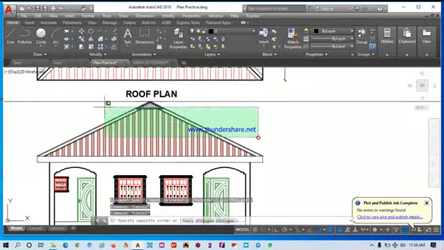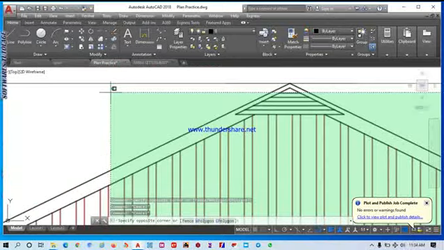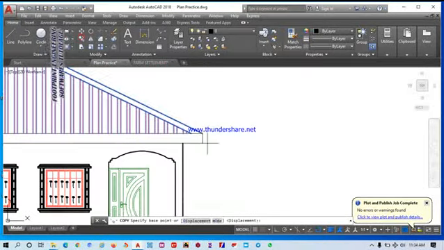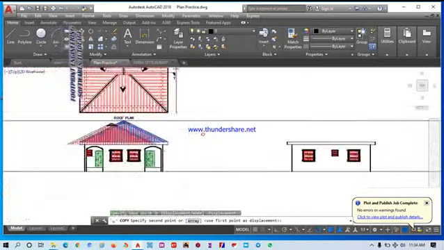Then we copy whatever we have here to the rear view, since we are having the same information right there. So we just copy all this and fix it to our rear view. We're almost there.